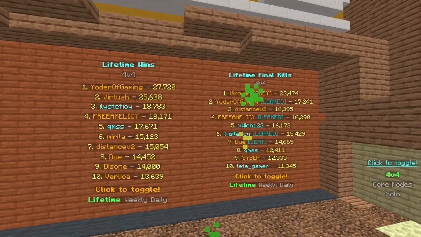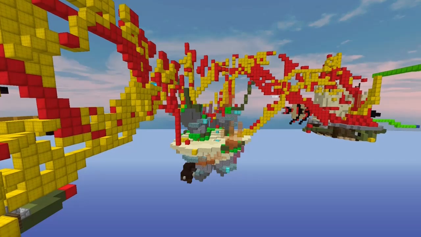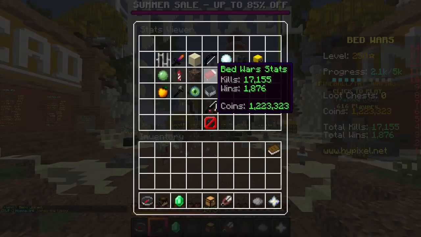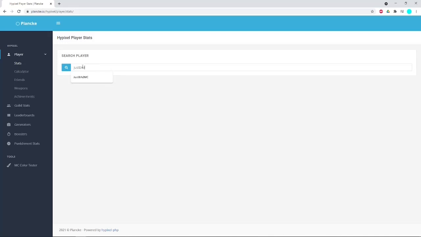The other problem with 4v4 is that you have to try to dodge the really good players. There are a lot of people that play the 4v4 game mode like it's ranked Bedwars or something. This is why it is important to always keep an eye on both the tab and other players' stats. You can check their stats by going to the Plank Stats website and quickly typing up one of their names.